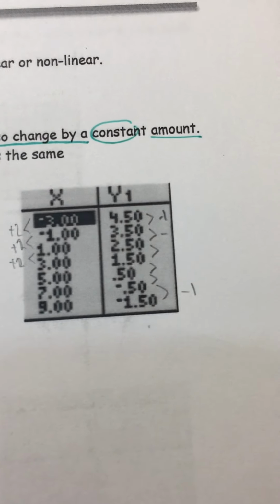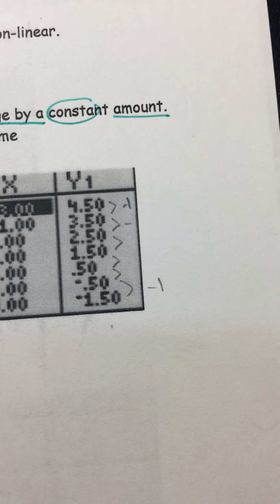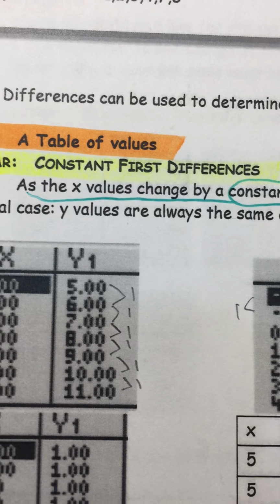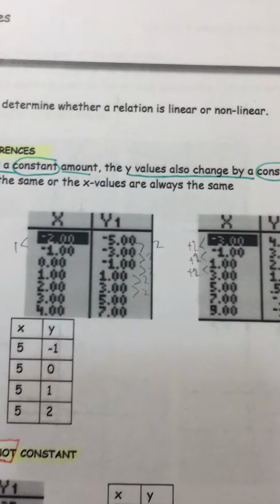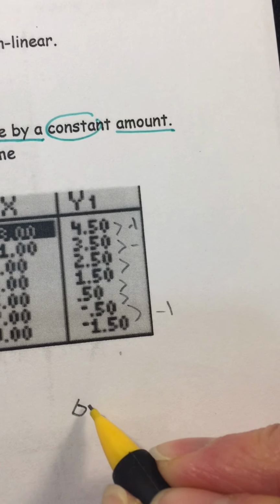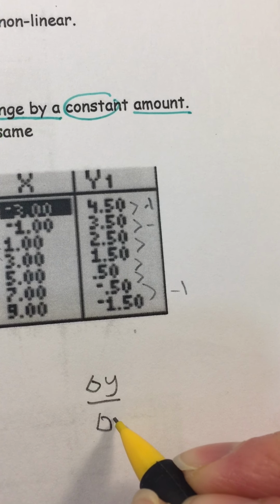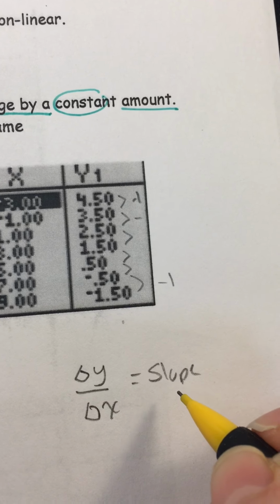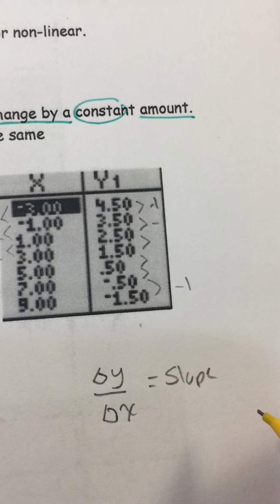Actually, before we go on, is that the one I want to do? No. Let's just try to relate that back to one of the units we did before. You've heard me talk before about difference in x's and difference in y's. Difference in y's over difference in x's, that's simply the slope. And we know the slope of a line is constant. It always has to be the same number.